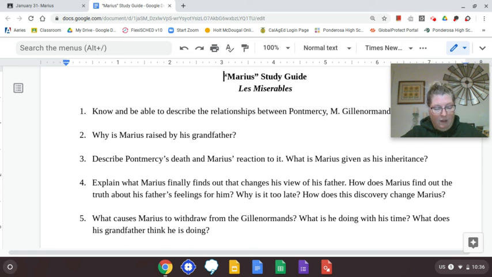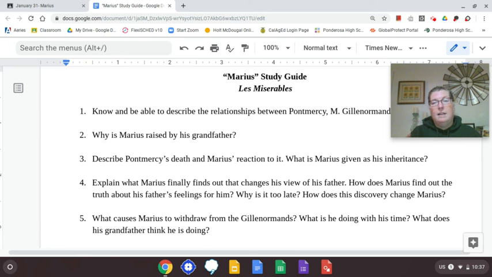So as we discussed, Marius, by meeting Monsieur Mabeuf, the old man in the church who says, oh, you're the child. Your father used to come to church and stand behind that pillar, and he would look for you every week. He loved you so much. He wanted to see you every week. So Marius learns of that, and he starts to research who his father was. And we talked about this earlier in class. So he is researching his father. He finds out he was actually a hero of the Republic, and maybe he wasn't such a bad guy after all. And his grandfather, who had lied to him all the time, maybe he wasn't doing the right thing.